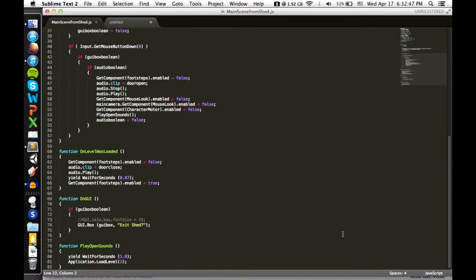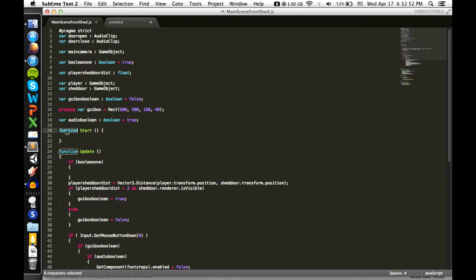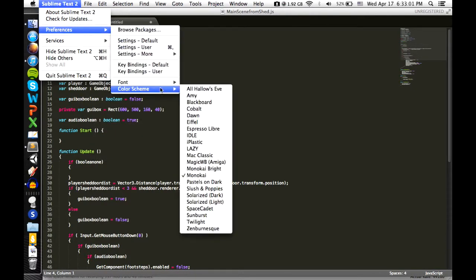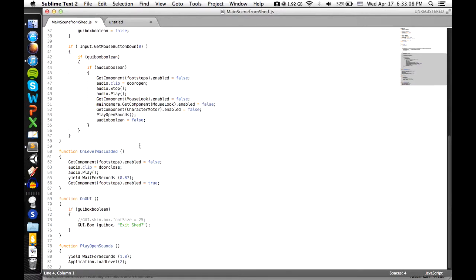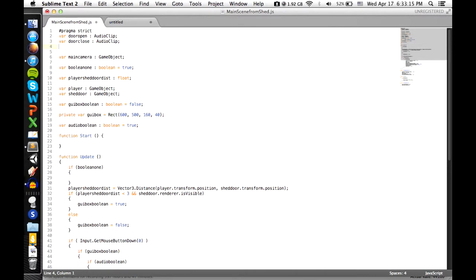But like you saw a bit earlier, here it is. This is just some Unity script in it. It says JavaScript, but that's the format that Unity script is in. The really cool thing is I'll show you this. If you go to preferences and then color scheme, you can change the color scheme to whatever you want. I'll just change it to lazy, and you can see it makes the background white, changes some of the colors of the words, and different words give you different colors. So variable gives you that, true and false give you that.